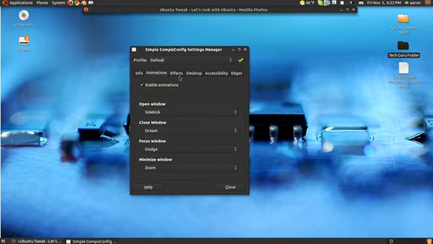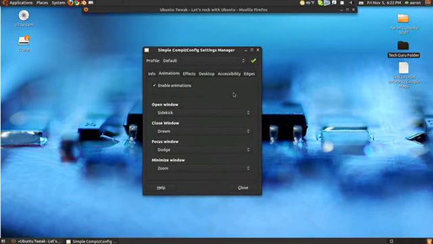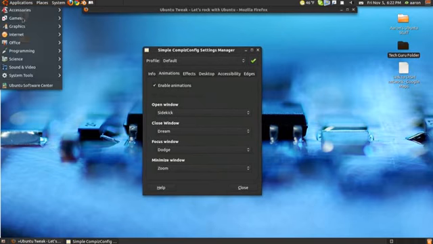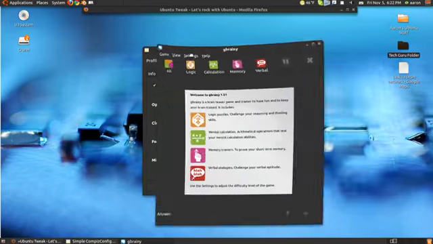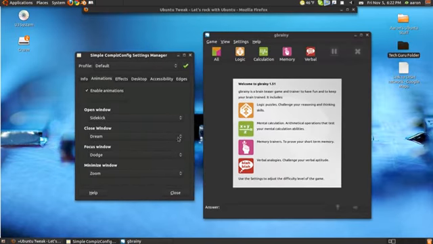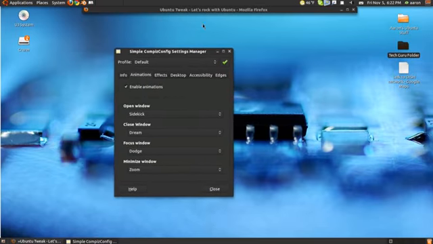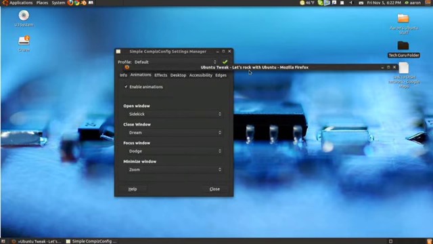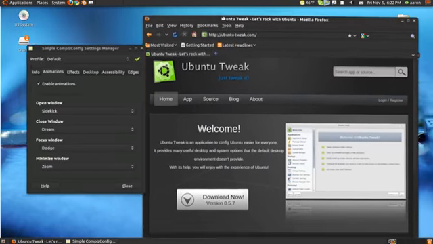If you go to the animations tab, they have different ways you can make your windows animate. Mine is set so that when the window opens, it's set to sidekick. So when you see a window open, it kind of flips in there. See how it does that there? I have my close window set to dream, so it kind of waves out of there. Kind of weird, but I like it. And it also has focus window, which animates the way your windows focus on each other.